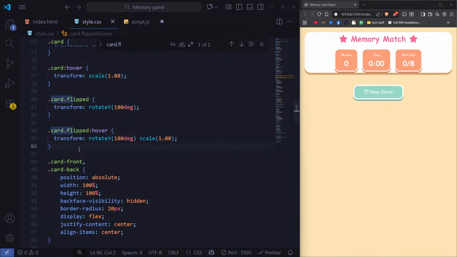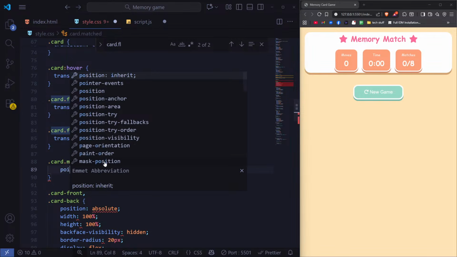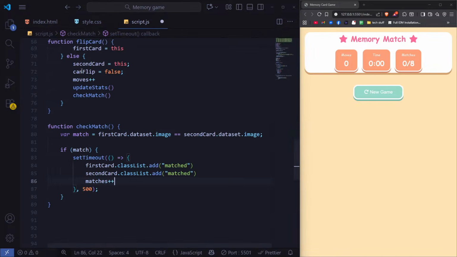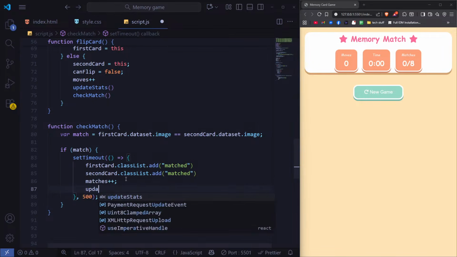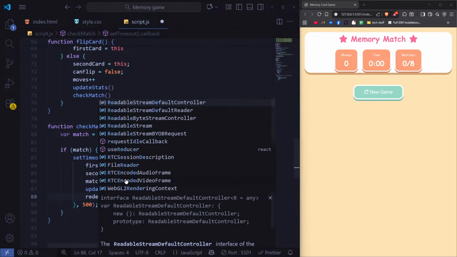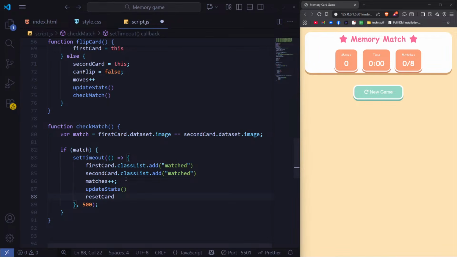After card dot hover, we have to make card dot matched, and if it does match, we'll basically do pointer events, just like that. And here I can just do matches and do update stats and also do reset cards, right? So that will reset the cards.